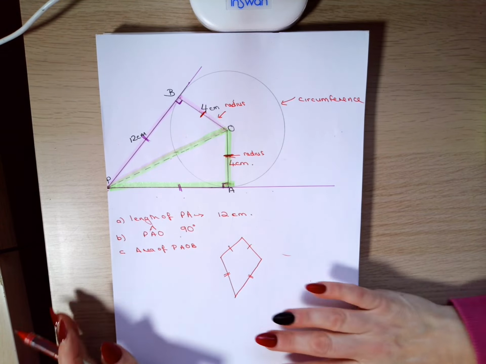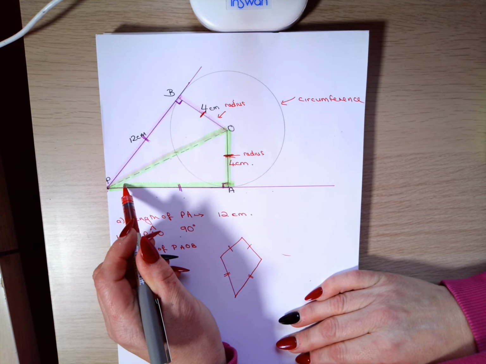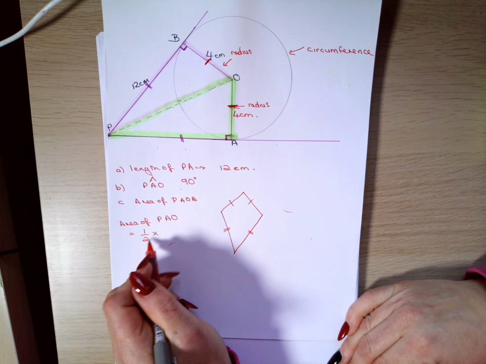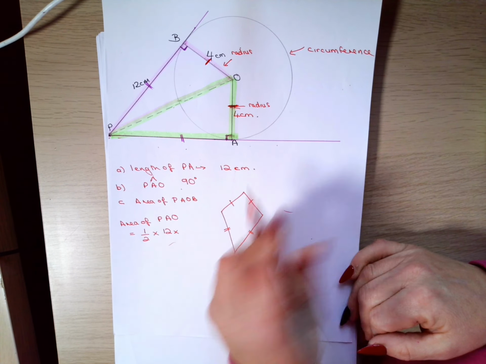Right, so we have two triangles. If we were to find the area of that triangle, it's exactly the same as that triangle, so we just multiply it by 2. So how do we find the area of the triangle? Well, if we were to work out the area of PAO, that is half, and this is where you just have to know your formulas. There's certain rules that you do need to learn in maths, and that is half times the base, which was 12 centimetres, multiplied by the height. Now that height in this particular case is 4.